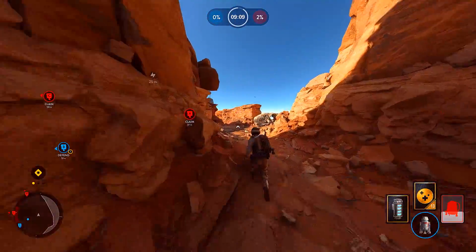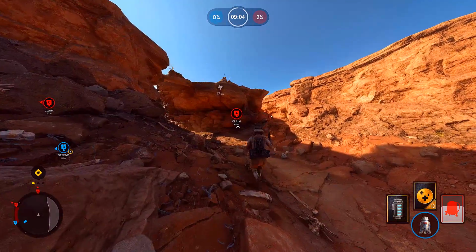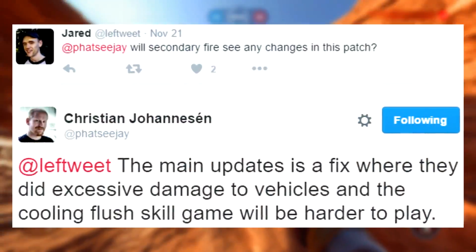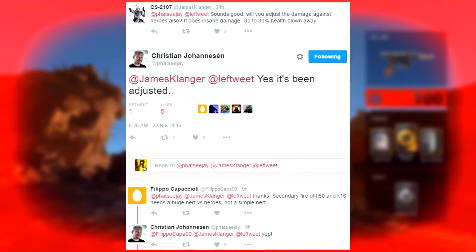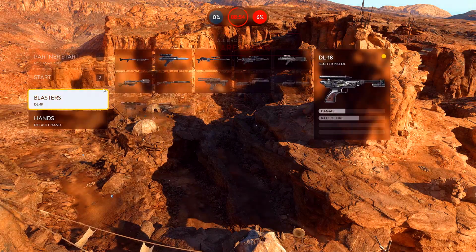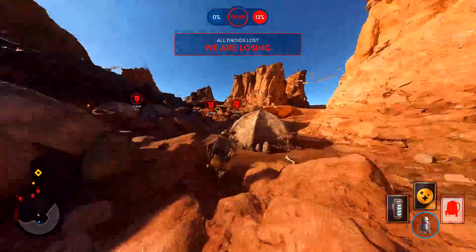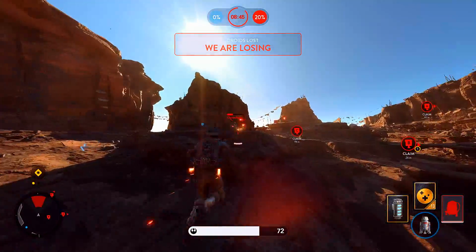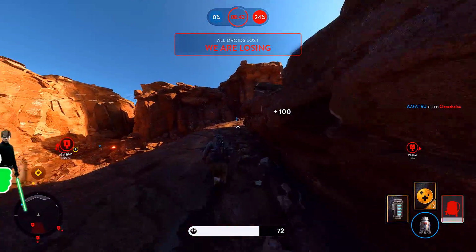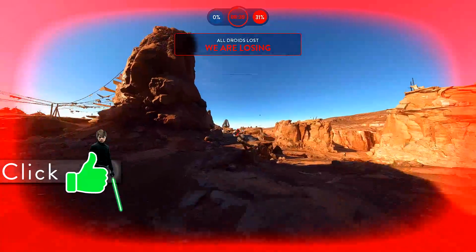He responded to a tweet from Left Tweet on the topic of secondary fire on the Death Star DLC weapons, saying the main change is a fix to major damage dealt to vehicles and a slight adjustment against heroes. He added that the cooling flush would be harder to do as well, and this means the TL50 secondary fire spam should be less, and vehicles will not suffer a quick death. So will heroes, because they can actually take about 30 points off heroes, which is pretty incredible. So the Briar pistol is not going to cause that to both of them, which is awesome.